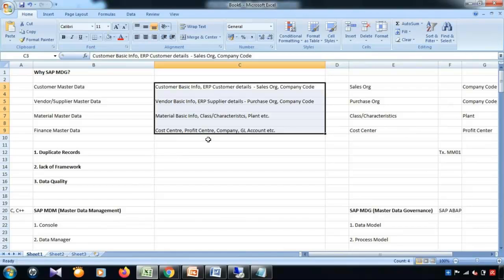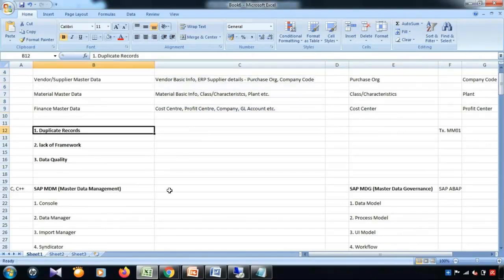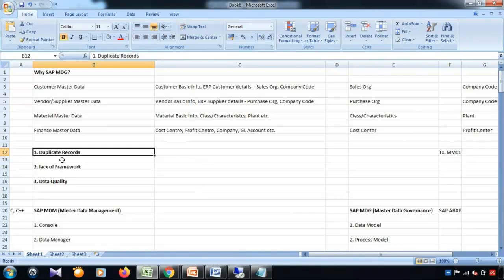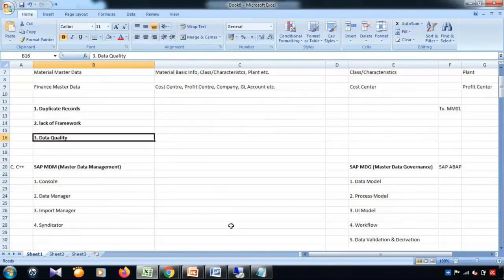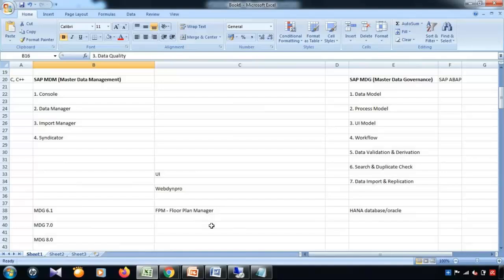Also, the importance of data governance, like duplicate data identification, the framework, the data quality, the reusability, the out-of-box configuration. These are all things we just saw in the slides. Then what is the difference between MDM and MDG? The first difference is that in MDM the backend is C++, whereas MDG is ABAP.